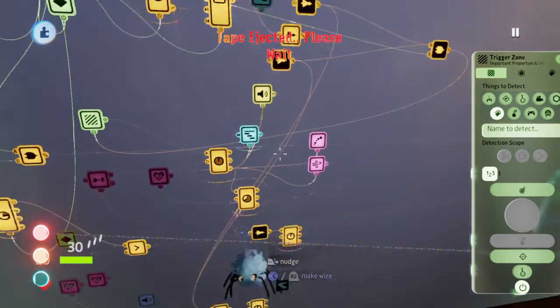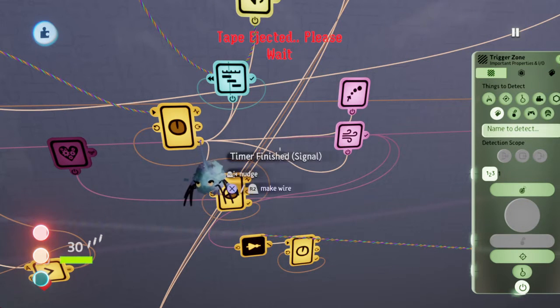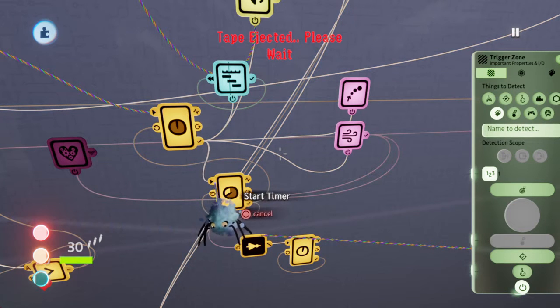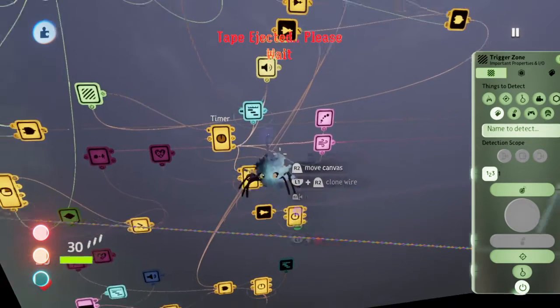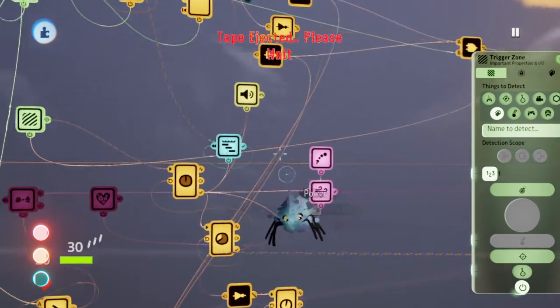Then timer finished goes into start timer of another timer. Pull out another timer, that's what I'm trying to say, and put this timer into start. And then when that timer finishes, it also resets the first one that makes your electric fence happen, or whatever your barricade you're going to use if you want to do something like this.